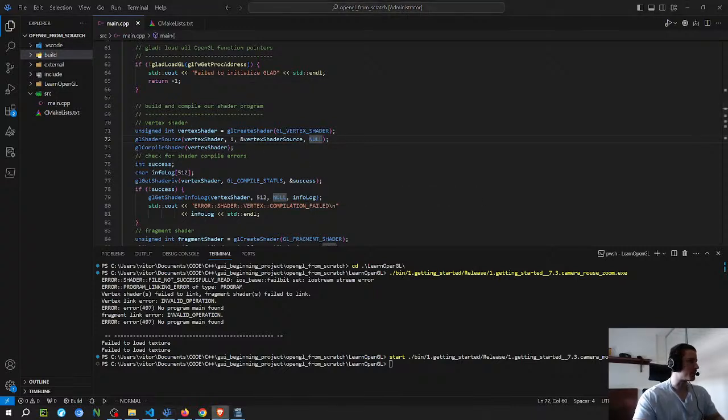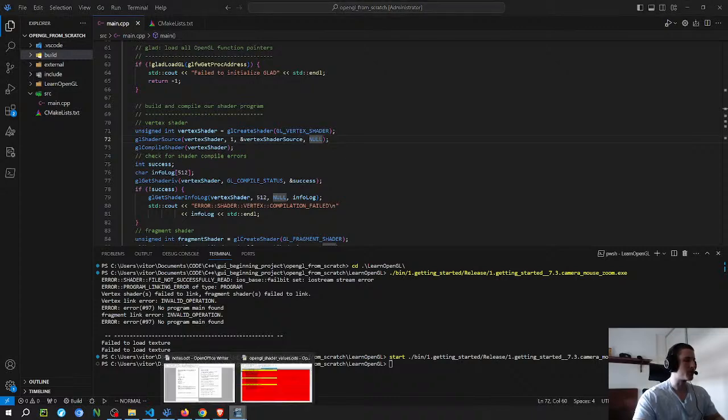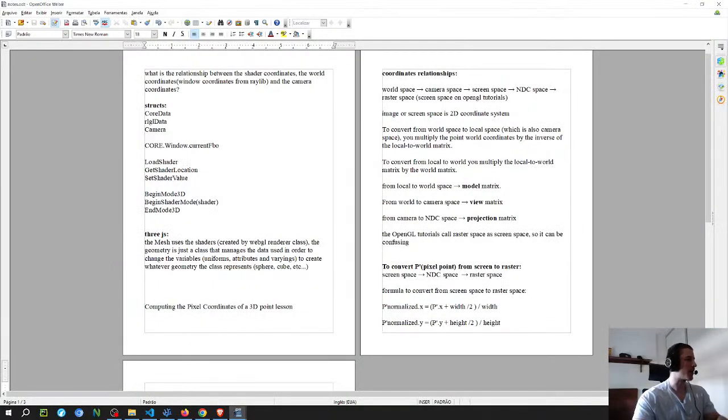So let me put some music. I think I'm gonna go over the stuff that I have here first, the notes that I took. Let's see the mouse. Those are just stuff that I wrote for Raylib that I'm probably gonna go over.